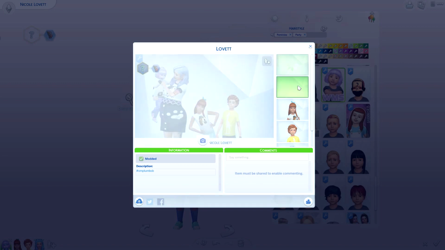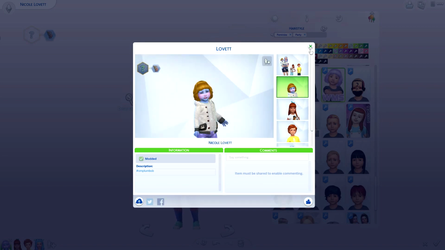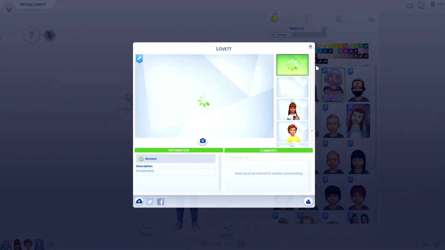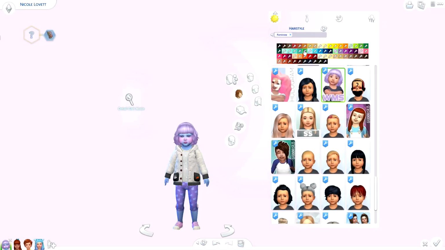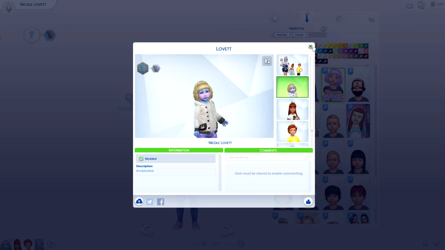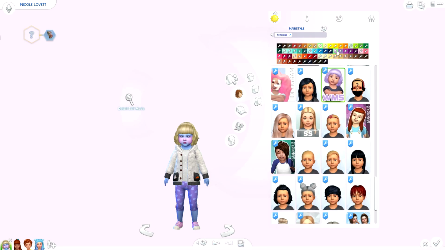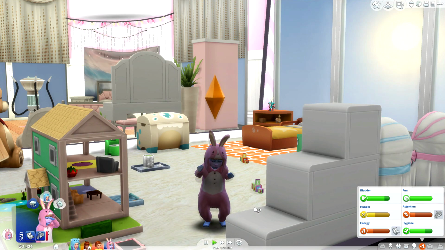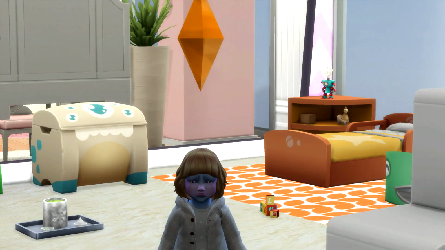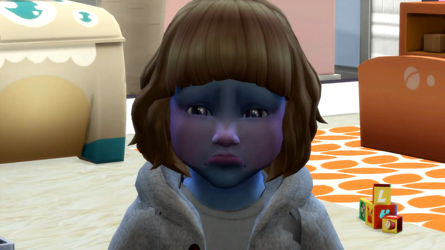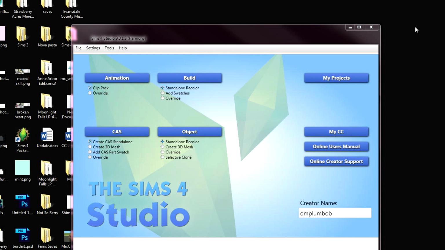What I would do in the past was go into the creator sim, try to change the hair, save it, and see if the hair is a different color. If it is, then go back and keep changing and doing that over and over again until the game decides to randomly choose a color that I want. But that can take a while. Sometimes it doesn't even work and your sim ends up with a completely weird hair color or even eyebrow color. That can happen.